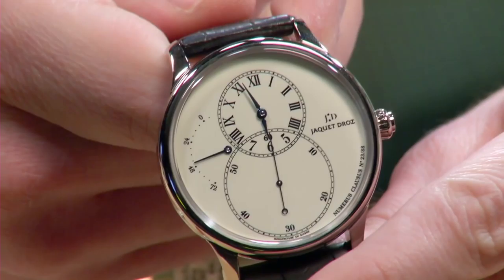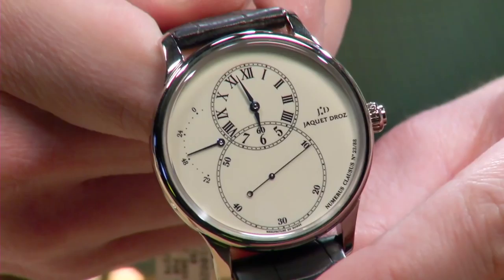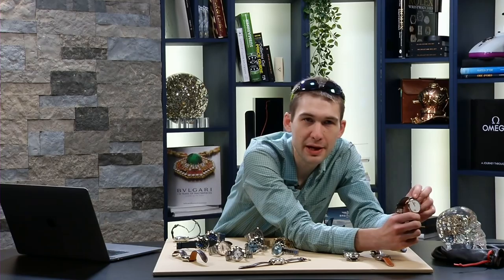This is also hand-finished, so let me see if I can clean off that sapphire so you can get a better view. But this is a beautifully executed Frederic Piguet base. They share movement families with Blancpain, so you're getting the same level of watchcraft and the same level of finish. 88 pieces. This is a truly sensational watch to strap onto your wrist. Everyone will ask you, what is it? But they will add, by the way, I love it, whatever it is.